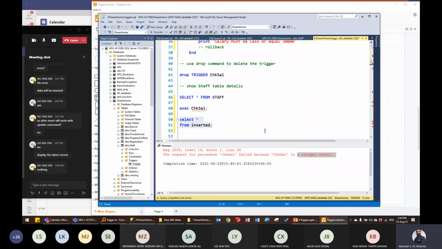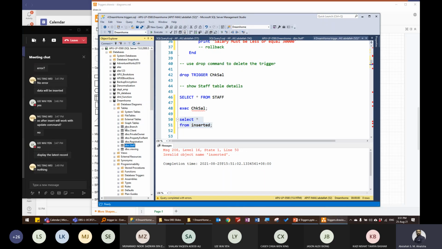So therefore, if I go here and press F5, notice here it says invalid object name. We don't have something called inserted inside my database. That means I don't have a table here in my dream home called inserted. Clear?